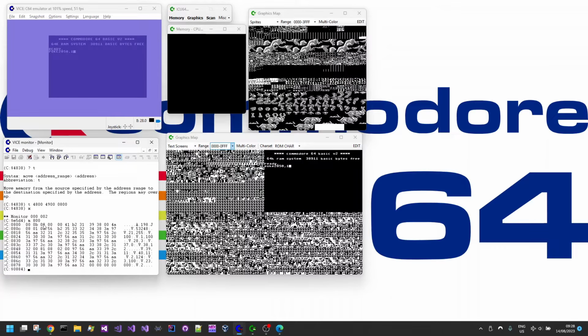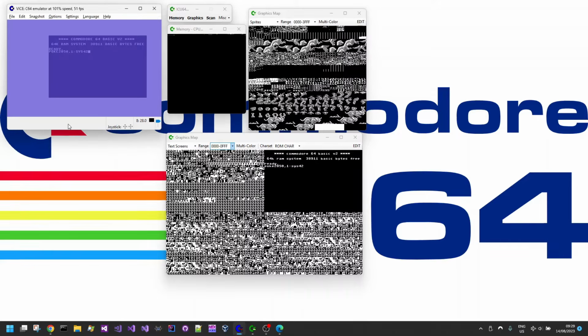There we go. 2050 is this byte here, and here we go. So we've got what looks like the start of a BASIC program with V equals 53248, which is D000 in hex, which is the VIC address.